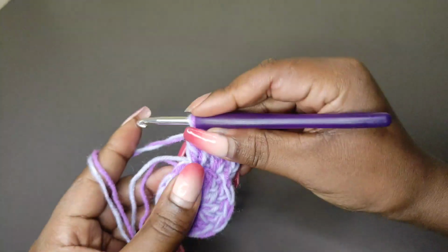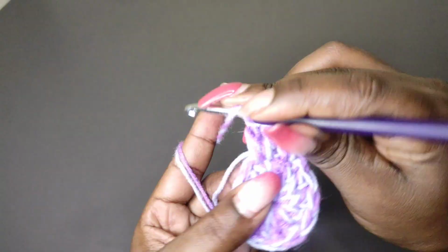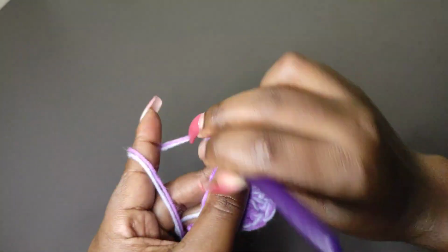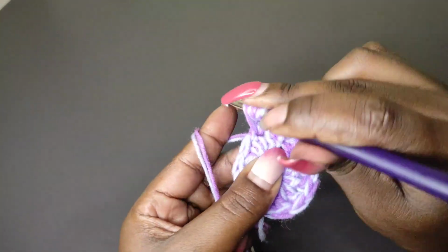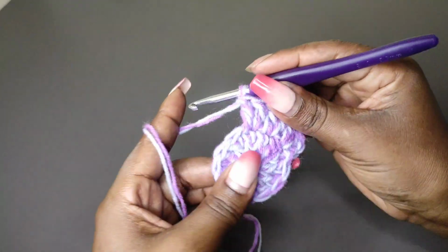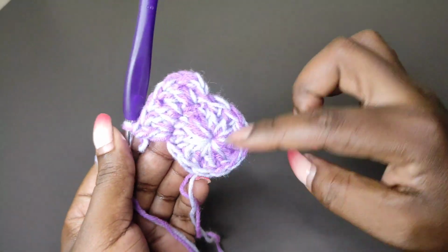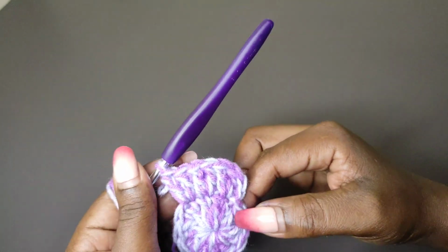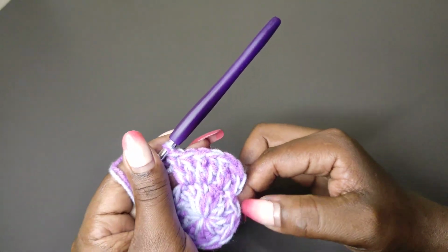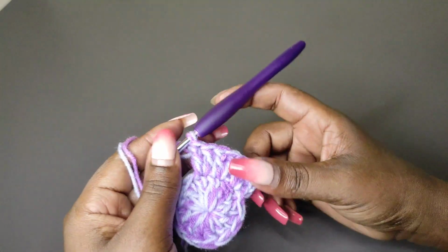Two double crochets in the stitch that follows. So the third stitch will have 2 double crochets. And then all the stitches all the way around till we get back to the last stitch, we'll get 2 double crochets. At the end of round 2, you should have a total of 24 double crochets.